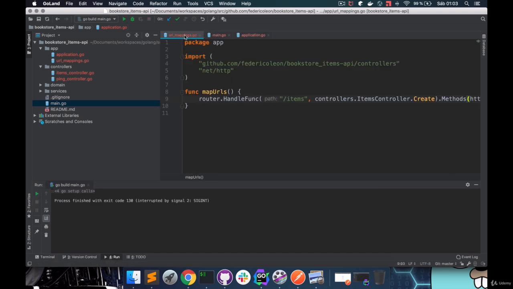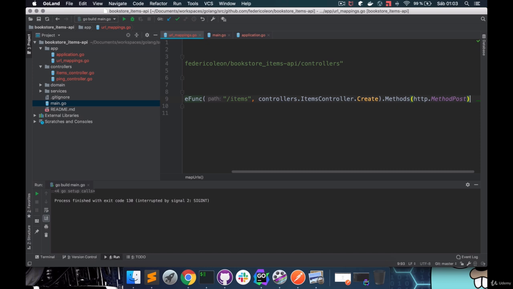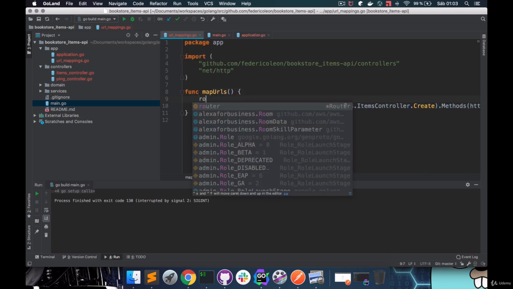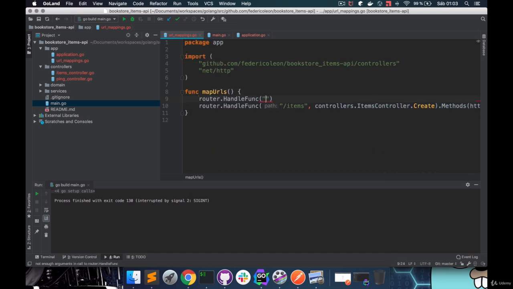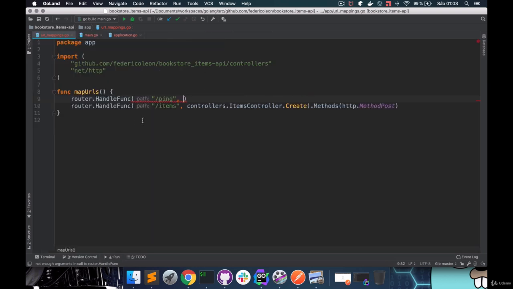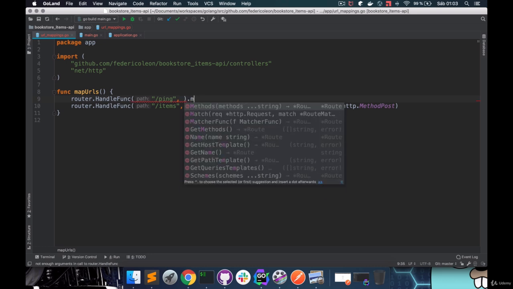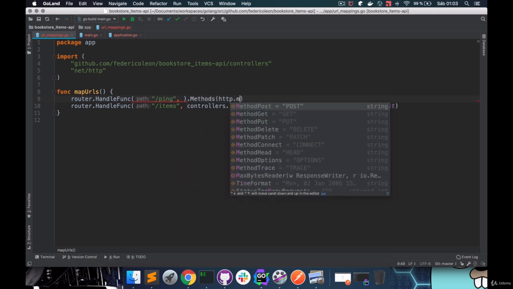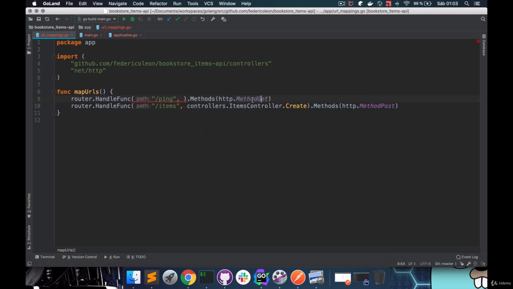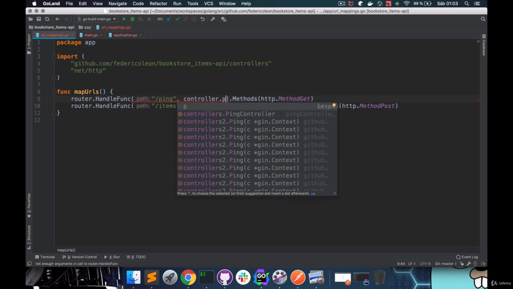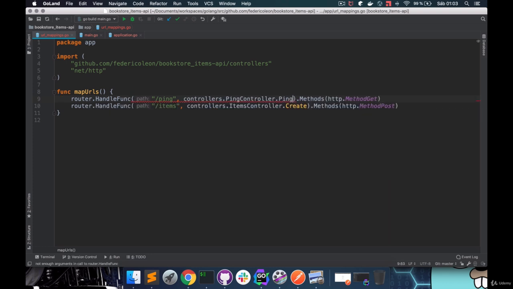And what I need to do here in the URL mappings is basically say router handle func /ping. So the controller in charge of handling a get request against /ping is going to be controllers.ping controller.ping.